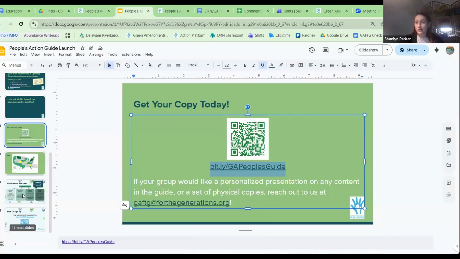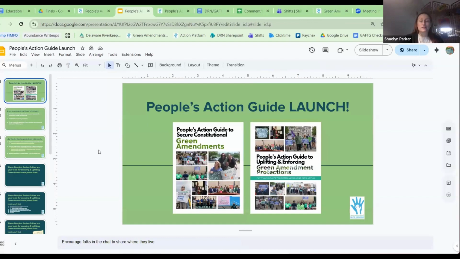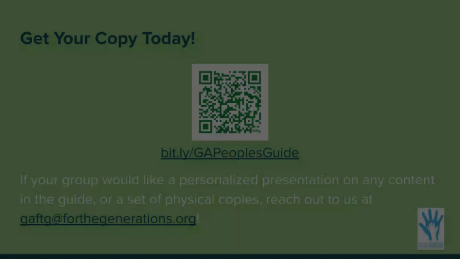So this presentation, this launch event, is pretty short and sweet on my end. Again, we just wanted to let you all know that this really amazing resource is available. Hopefully, everybody finds it very useful for their advocacy. Even if there's one point in there, one nugget of knowledge that you didn't have before that changes your advocacy efforts, or one piece of advice or one skill that you pick up from reading the guide, we're just really excited to have this as a resource and hopefully engage even more people in our movement, and make it easier to join in our Green Amendment efforts now that we have this helpful toolkit.